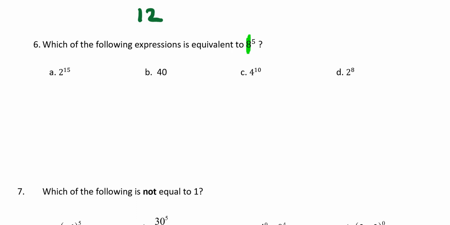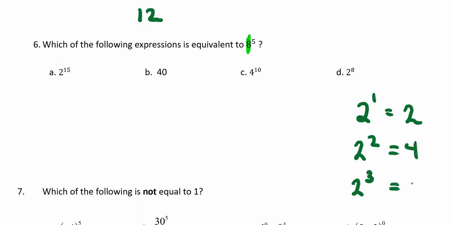All right, so what we need to do over here on the side is evaluate expressions with the base of 2. So 2 to the power 1 is going to be 2. I know that 2 to the power 2 is going to be 4. And I also know that 2 to the power 3 is going to be 8.